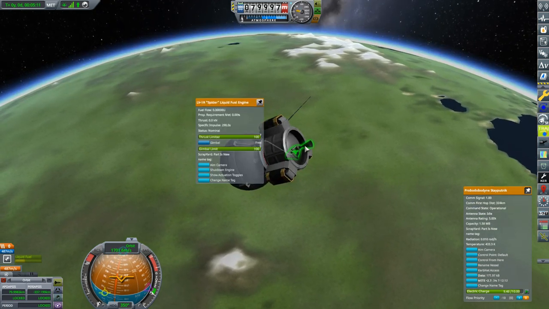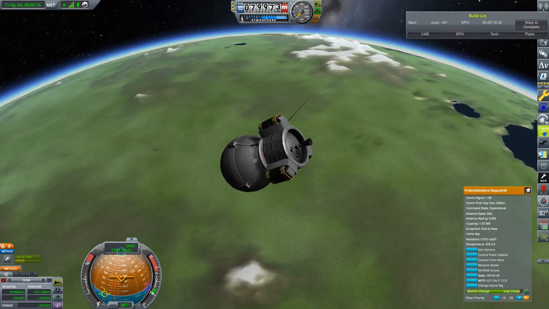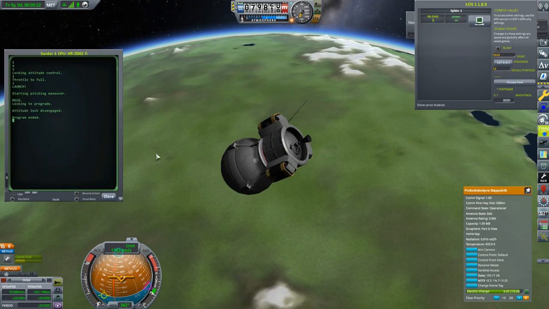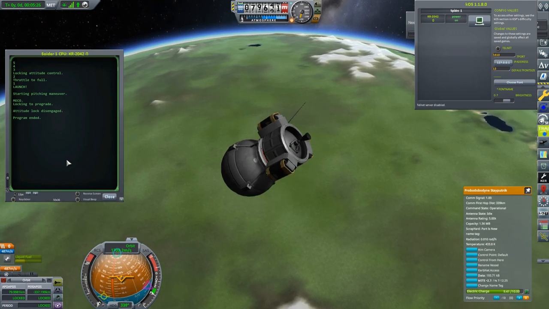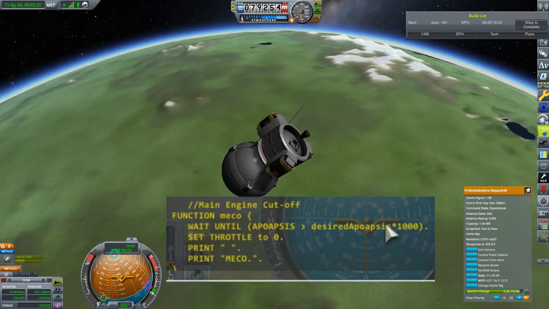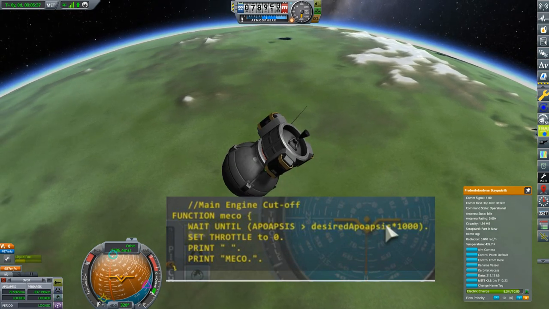Well, did you spot the problem? Like I mentioned earlier, it is a subtle one, and I definitely did not figure this out before it was too late. It was only a little bit of Googling afterwards and a little bit of searching in the forums. It is a kOS issue, and it has to do with the very last function that was being called, and specifically the line set throttle to zero.